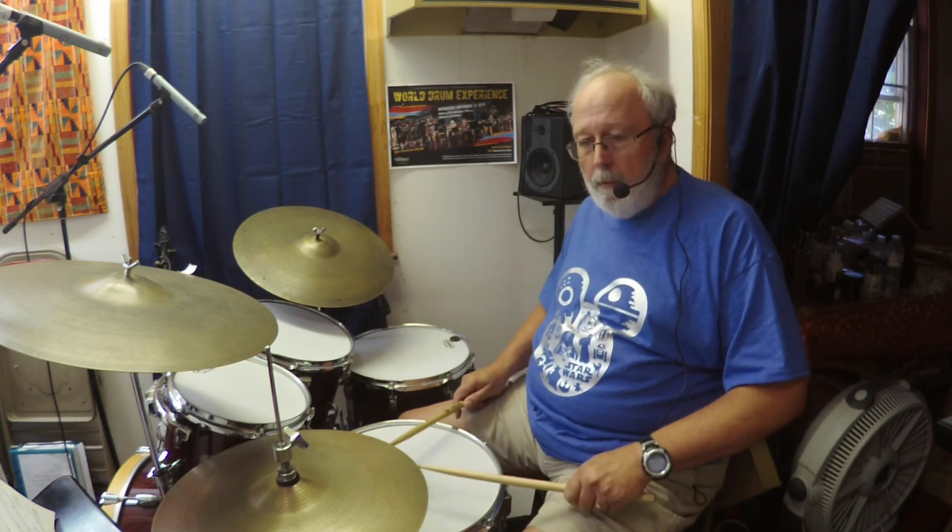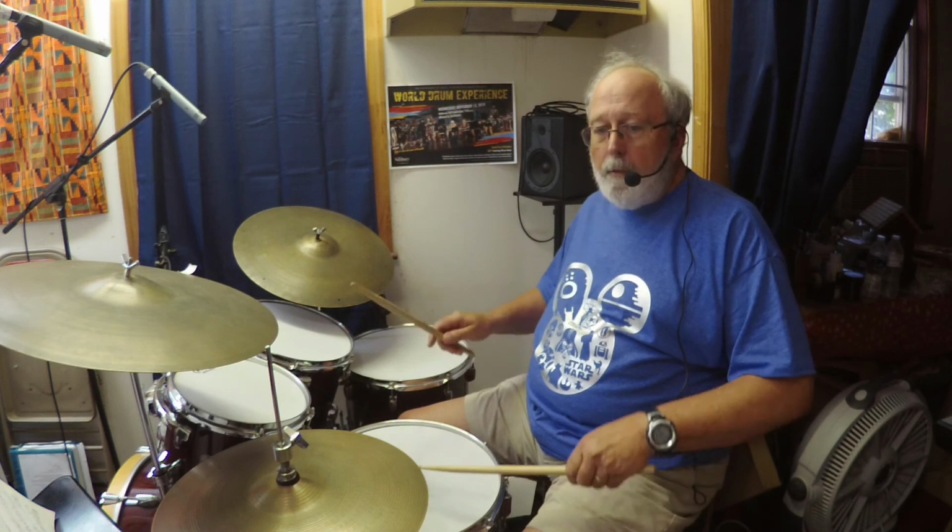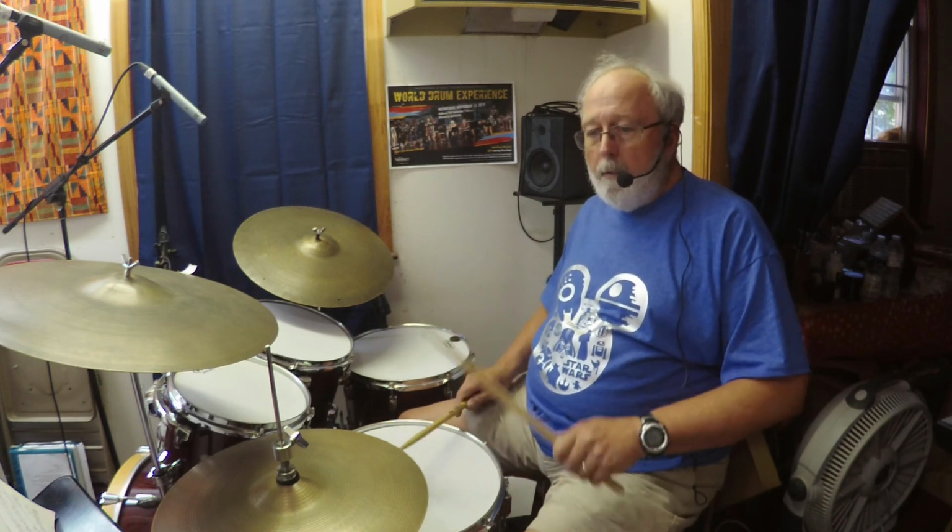Now the combination study, which we always have been doing, works like this: each measure is a little different. The first measure is just like we've always done. The second measure is number three, and it goes one, two E and a one. And then it goes two E and a one and a two. So I'll write this over top for you. The first line of the combination study. Here we go. One E and a two and one and two E and a one and E and a one and a two rest. One E, two and one rest. Two E and a one rest. One and a two rest. So there's that line.